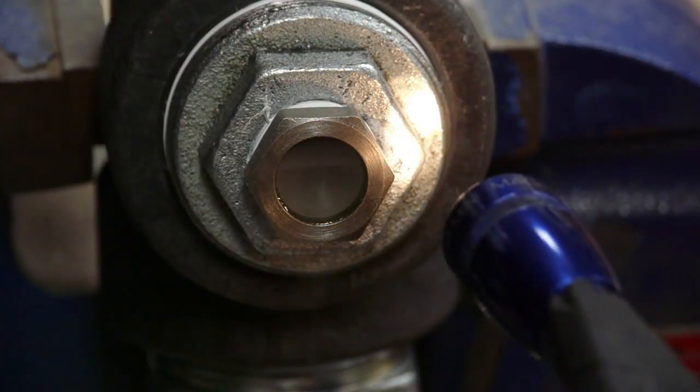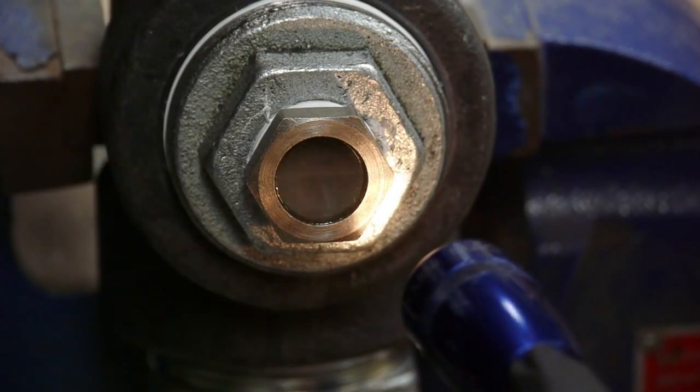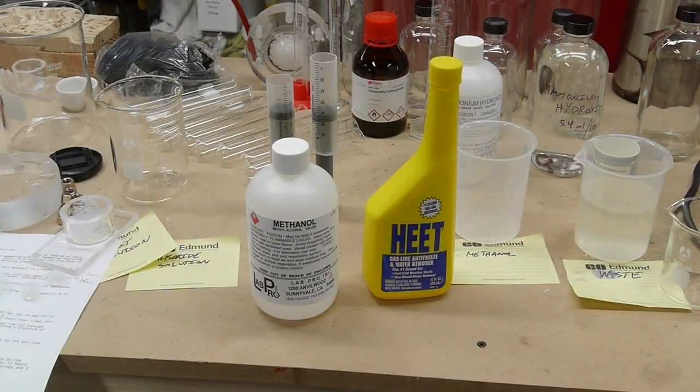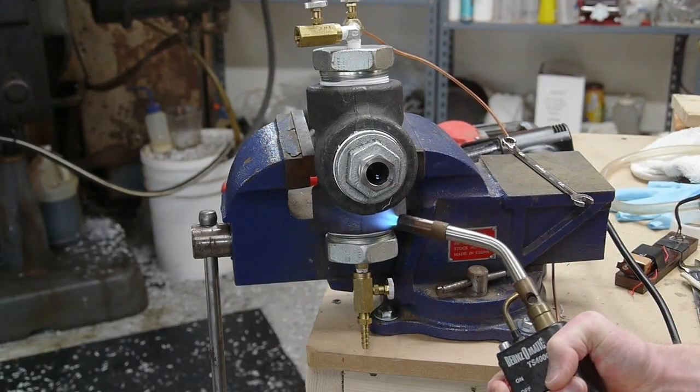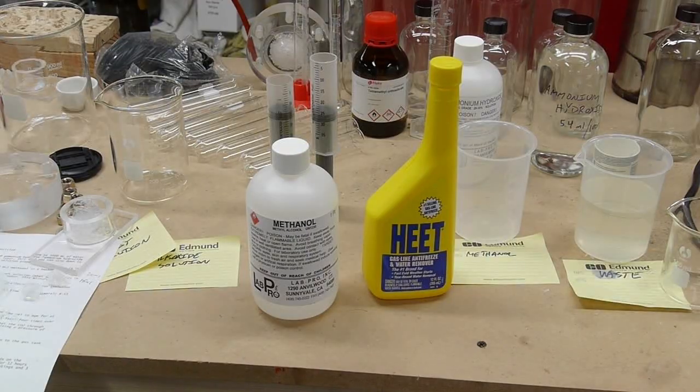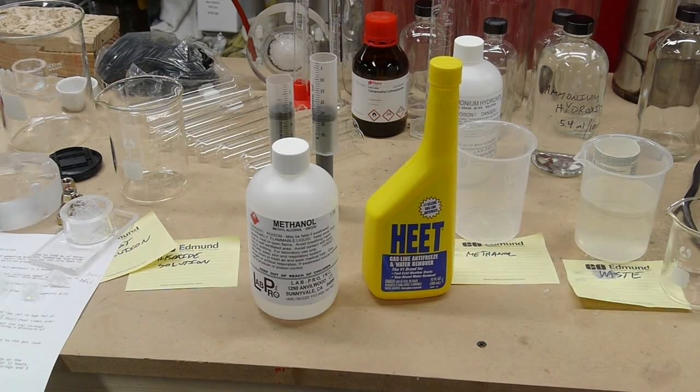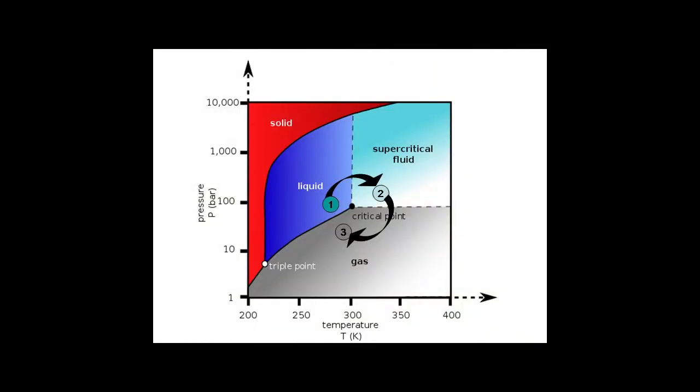So at this point we have a gel that no longer has any methanol at all in it, it's just soaked with liquid CO2. Now what we can do is raise the temperature, and since the chamber is sealed the pressure will also go up, and all that liquid CO2 will become supercritical. So a supercritical fluid is basically like a gas, but it's very dense. It has properties of both fluids and gases, or properties of liquids and gases. So by keeping the temperature and pressure high enough, there will be no surface tension because supercritical fluids have gaseous properties. And we can pull out that remaining CO2 in its gas phase, or in its supercritical phase, so that we don't disturb the structure of the gel.